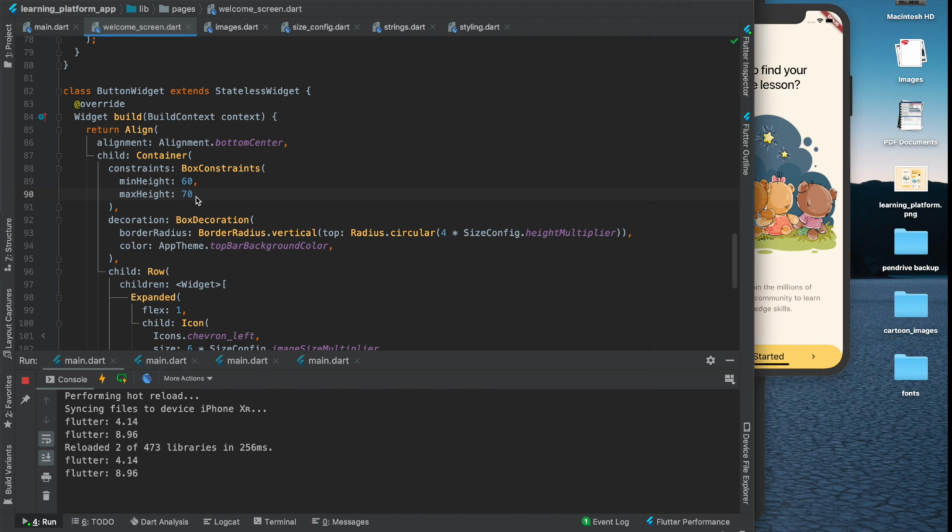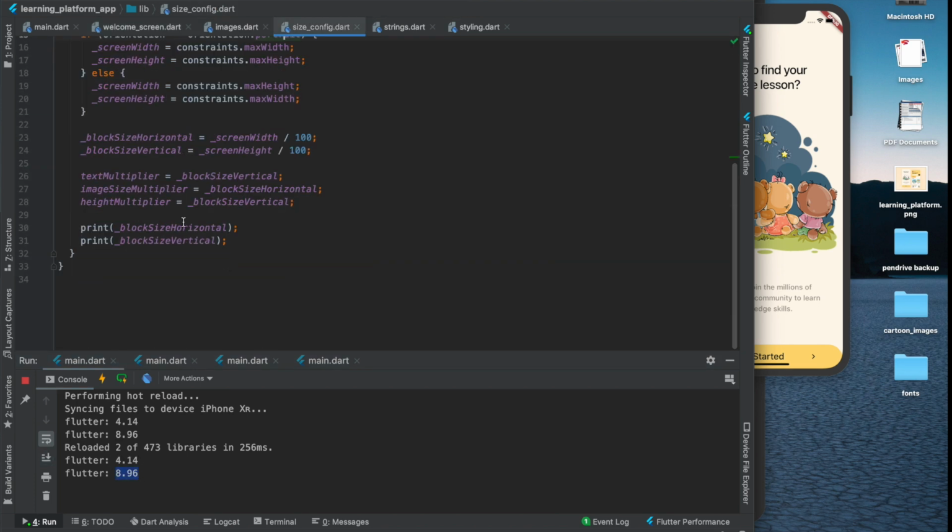But again, these are the hard-coded values. So what will you do? It's about height, and height is your block size vertical, so let us check. This is 8.96.